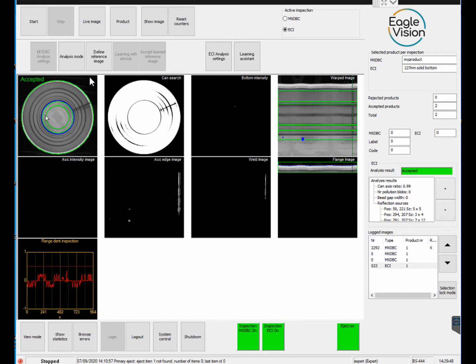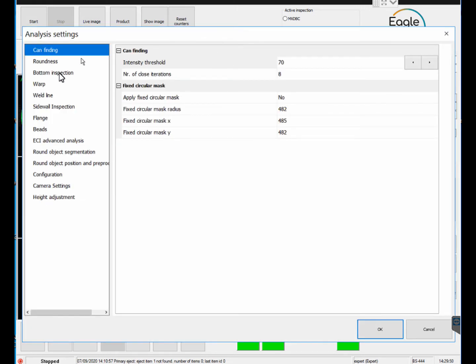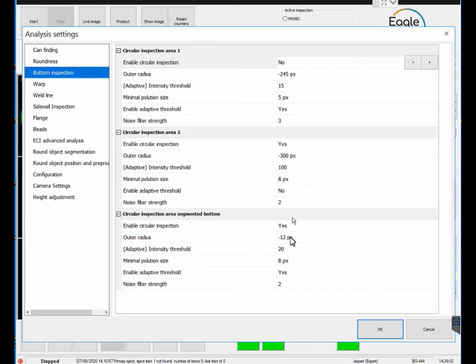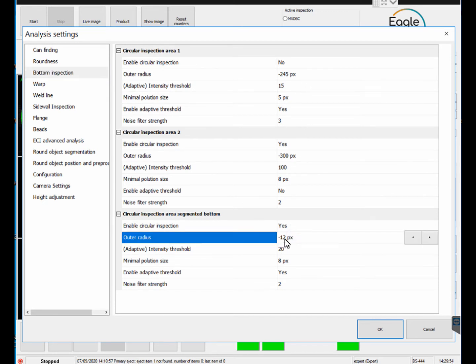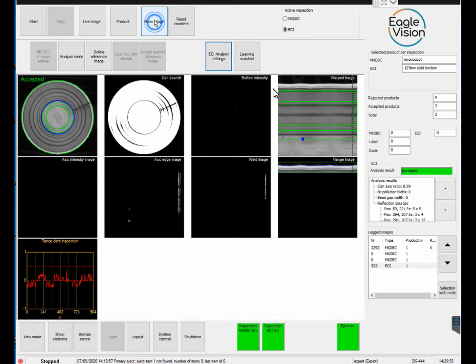Yeah, and it subtracts 12 pixels from that circle, and that's where it starts looking for errors. Yeah, now this overlaps with this here, you see. So this is a sidewall. The sidewall looks a little bit on the bottom, and it looks also on the sidewall bottom.